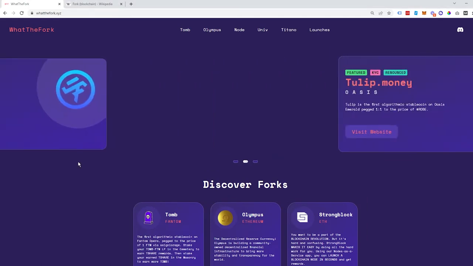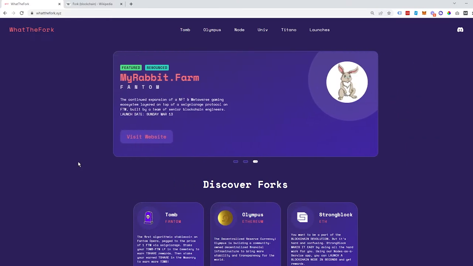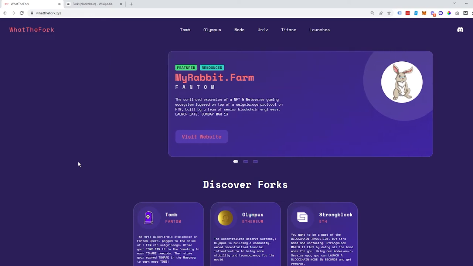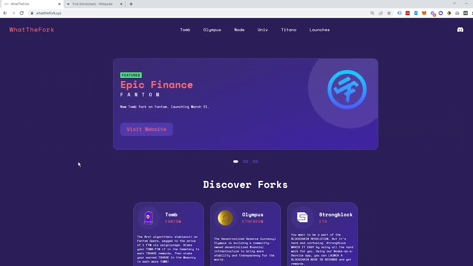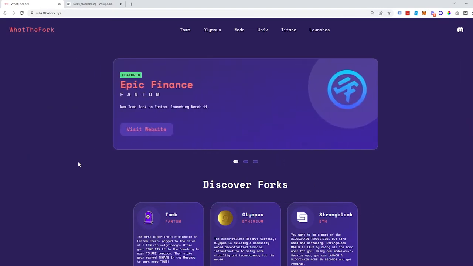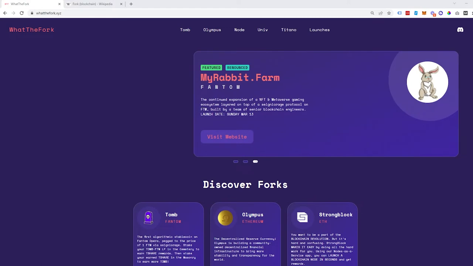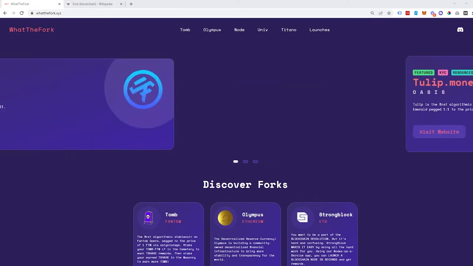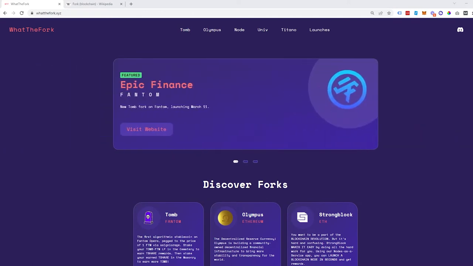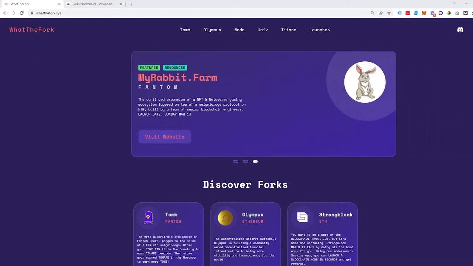Right now, we're on a site called WhatTheFork, and it's whatthefork.xyz. I'll put a link down below in the description. This is one of the sites that I use to go find upcoming projects, new projects, projects that have been spotted as rugs or suspicious, rule them in or rule them out of things that I'm interested in. And basically, we're going into what is a fork, how do we find good ones, how do we tell the good ones from the bad ones? Now, you're not always going to be able to tell, but hopefully we can shed some light on things you could do to get a little more insight.